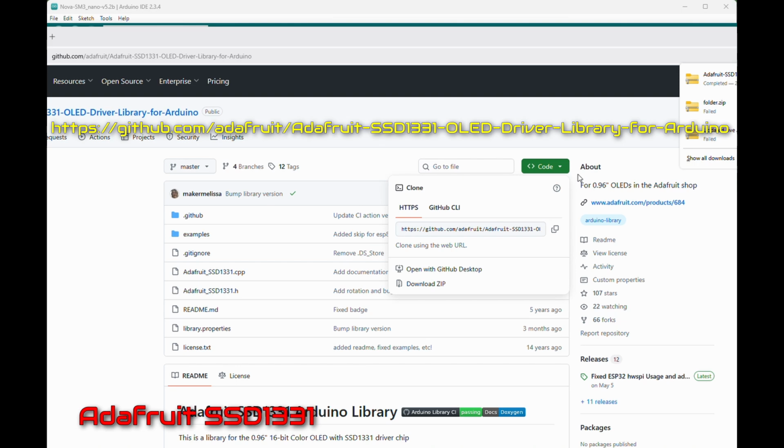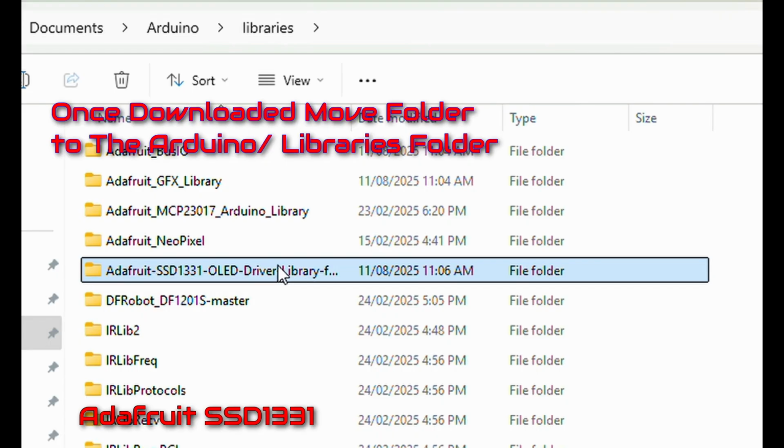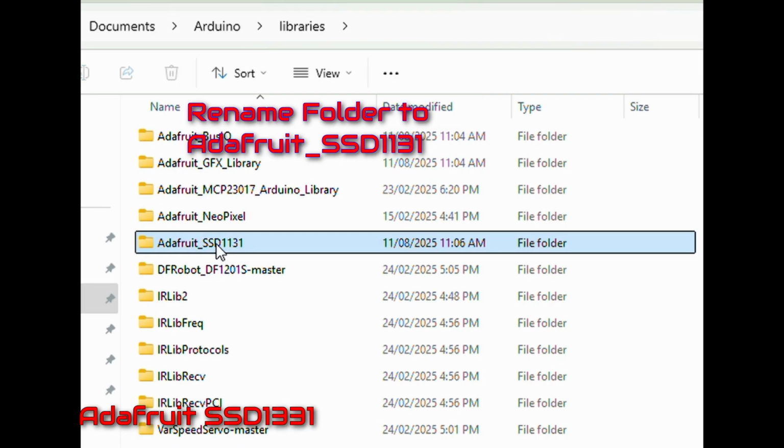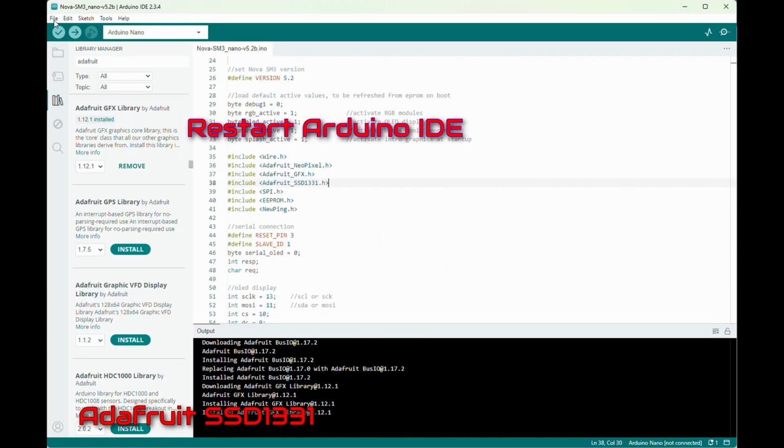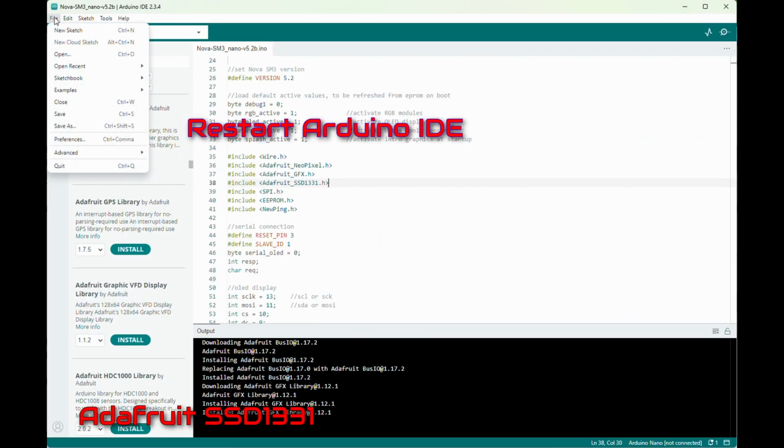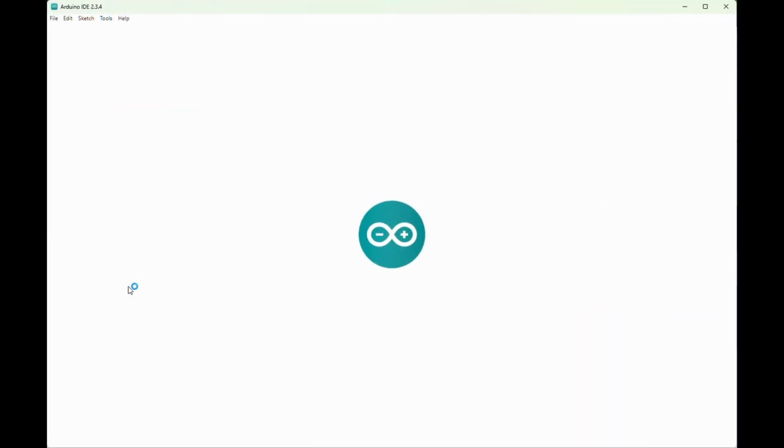That will go to wherever you download the files to, and then we need to copy that across into the Arduino library folder, wherever the Arduino library folder has been installed on your machine. We need to rename that as it said in the instructions, so now we've renamed it to Adafruit SSD1331. Then we'll restart the IDE.